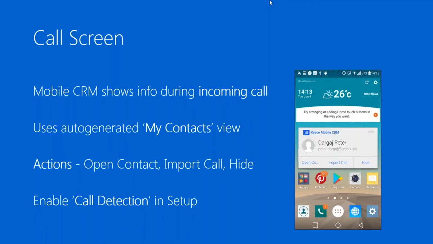There is currently no way how you can specify which information it will take, so it will automatically take only contacts that are owned by the particular user. Once this is shown on the screen, there are a couple of actions, like you can open that contact in Mobile CRM, you can import the call data into Mobile CRM, and you can hide the window if it's blocking something else on your screen. For all this to work, the users just have to enable call detection in setup.